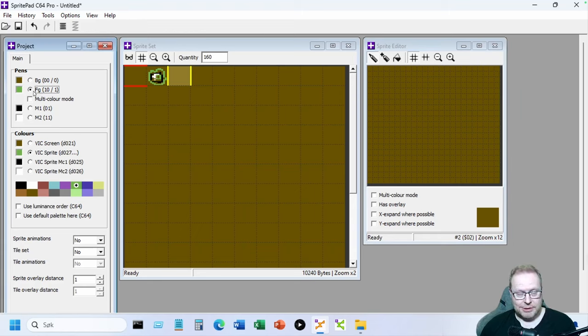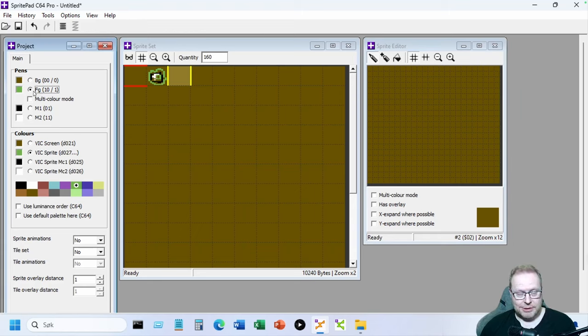There are so many memory addresses. The Commodore 64 has over 65,000 memory addresses. A lot of those are free RAM, but there are so many memory addresses that you need to remember. So the Commodore 64 memory map website is such a great resource for finding stuff like this. But memory address D01C, that's the memory address that keeps track of if a sprite is high resolution or multicolor. If it's zero, then that's high resolution. If it's a one, then that's multicolor. So that's why I'm storing a one here for sprite zero. I'm enabling multicolor for sprite zero.